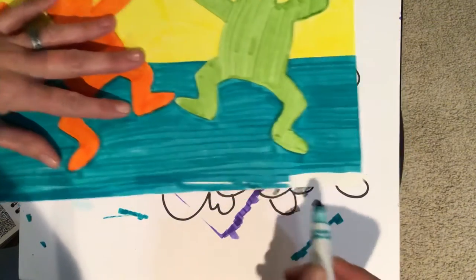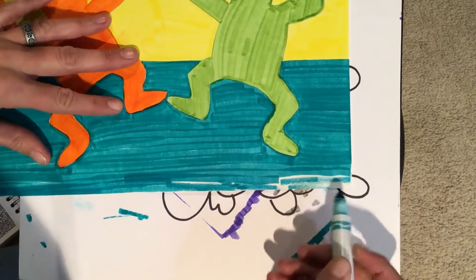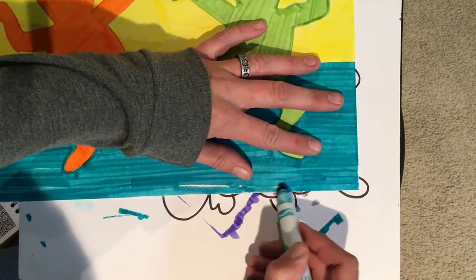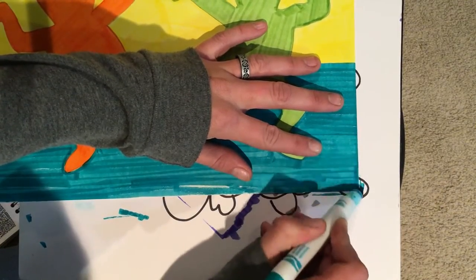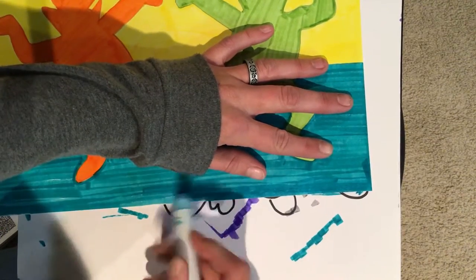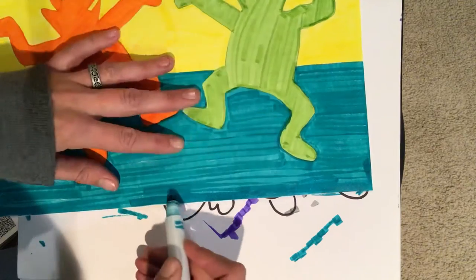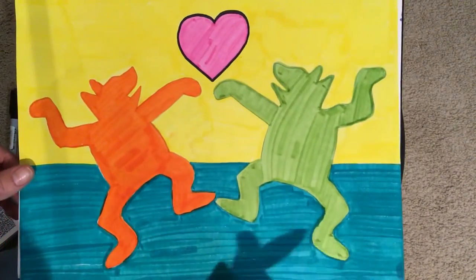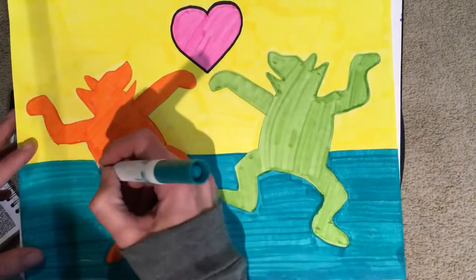You can see that when I go faster it gets a little white like that, but if I slow down all the ink will come out of the marker decently. I just have a piece of paper behind my paper so that way I'm not getting it all over my table. So go through and finish up coloring in any spots that you may have missed.